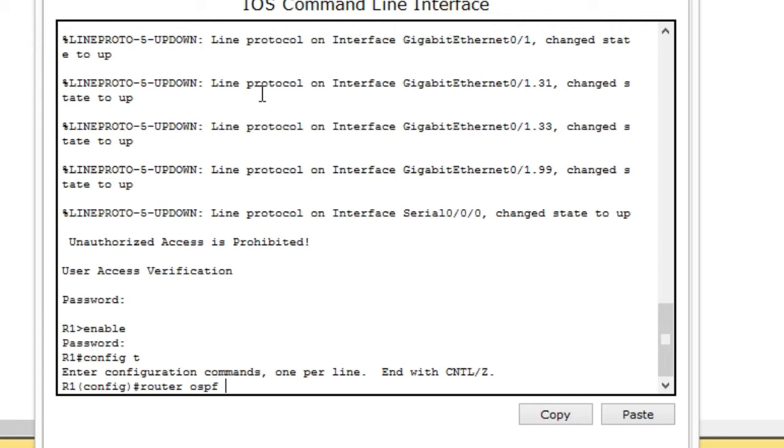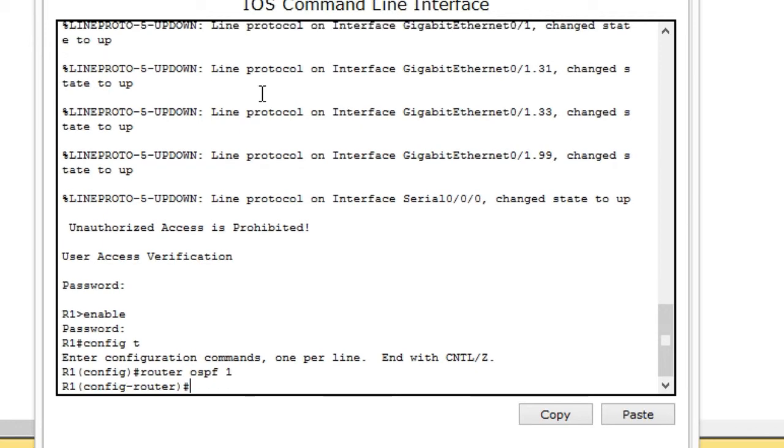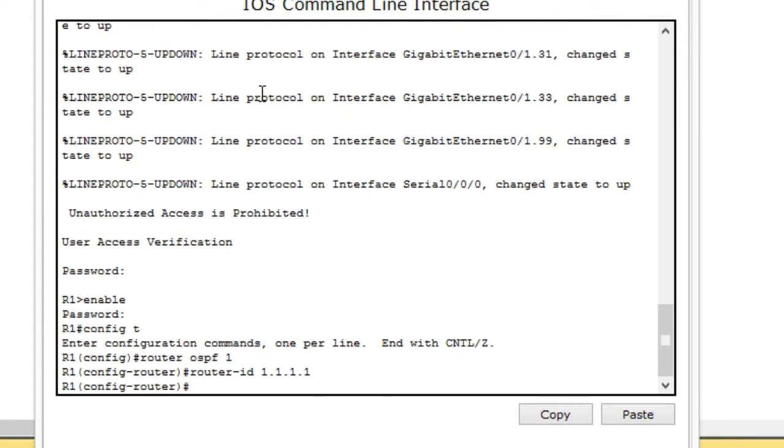Now, you can run multiple instances of OSPF, and each one of them will have a different process ID. The reason we give it a process ID is so we can stop or kill the correct version of OSPF we have running. So in this case, I'm going to run router OSPF with a process ID of 1. Now we're going to force the router ID to be something that we want it to be rather than have it auto select. To do that, we're going to type router-id, and then the ID of the router that we want it to be. In this case, I'm going to use 1.1.1.1 as I already indicated.